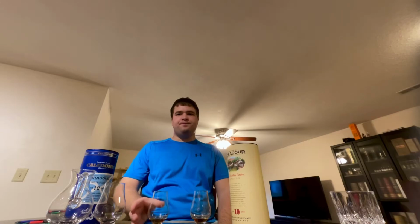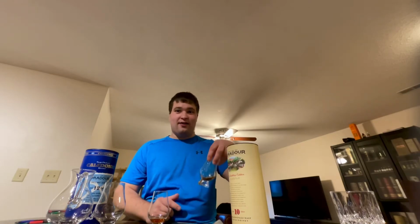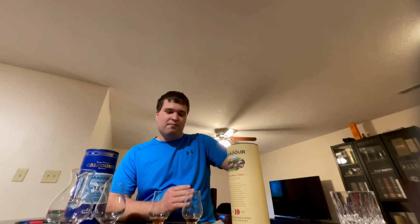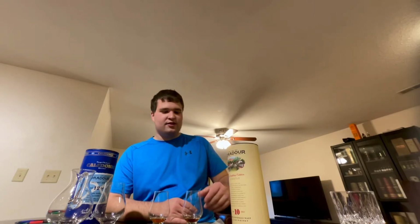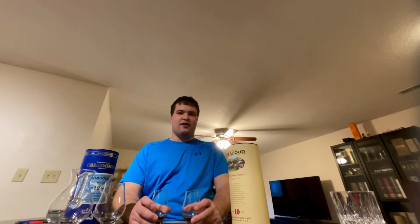See on this Caledonia 12. So right away, for me, the mouthfeel, very different. And I don't want you to take away from this thinking that I think 43% whiskeys are thicker because the alcohol difference makes this one thicker than this one. No, I have had plenty of 43% whiskeys, and honestly, even a lot of 40% whiskeys, if we're getting into ABV, that are thicker than this whiskey. So it's not an ABV thing. It's just personally, yeah, I find it thin. Caledonia is definitely the winner in that regard.